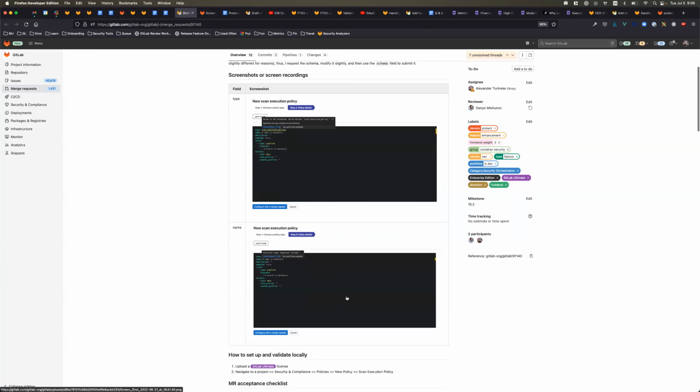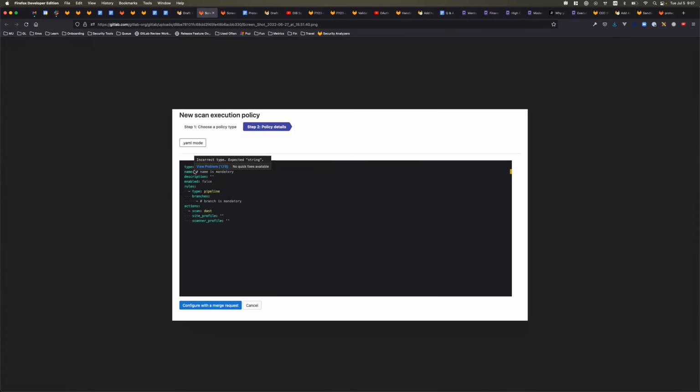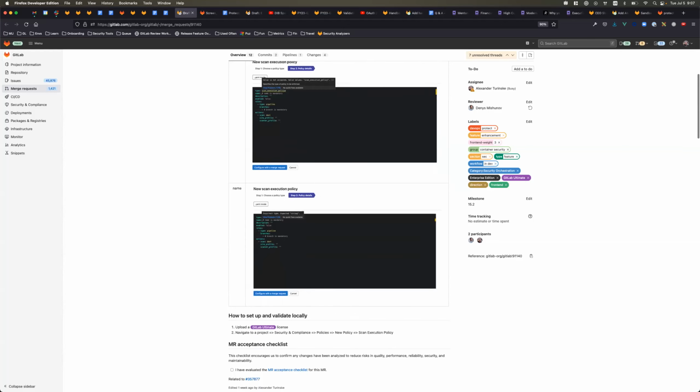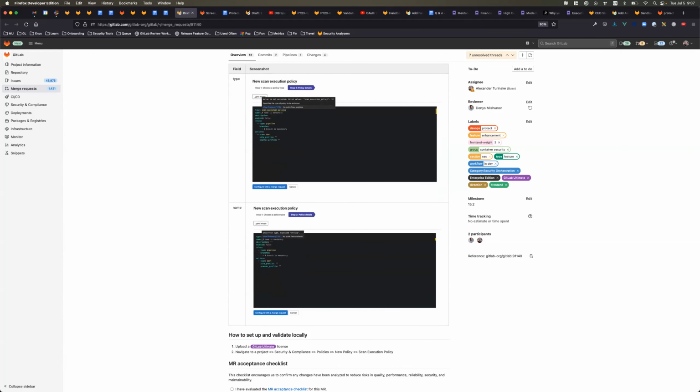Also, in this one, we don't have a value for name. It's commented out, and we get a little squiggly here. It says incorrect type, that needs to be a string. So users aren't accidentally switching up types for all these different values. And so that is up for review right now, working through it. I have an MVP, but it needs a little refinement before it gets merged.